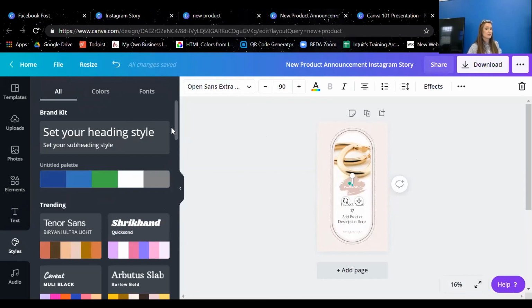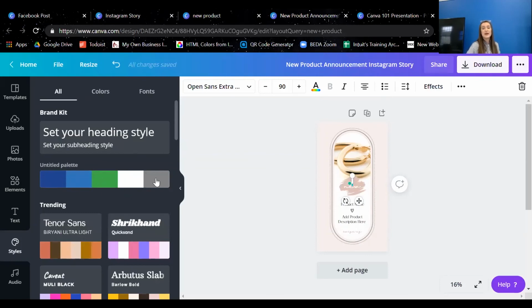Also, you have styles. Styles is a really cool way. Say your business has set colors, your go-to color scheme for social media. You can actually set your colors and your fonts within this tab. And as you see, we have our color tab right there.